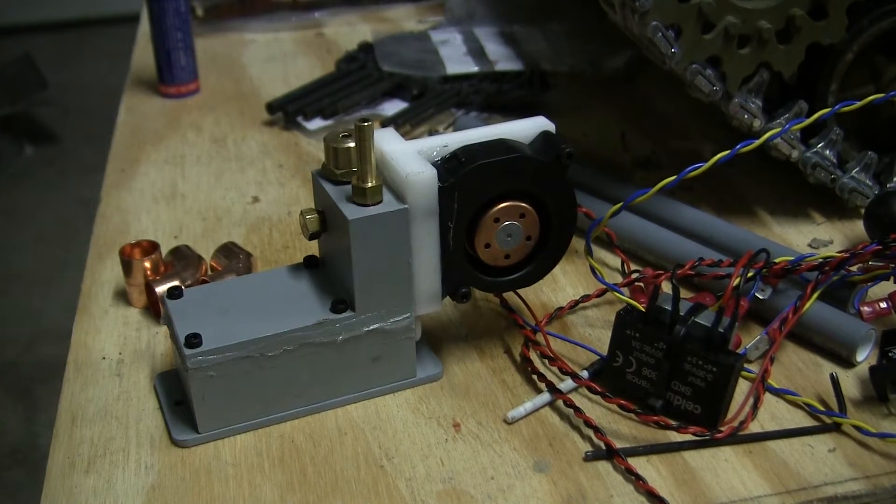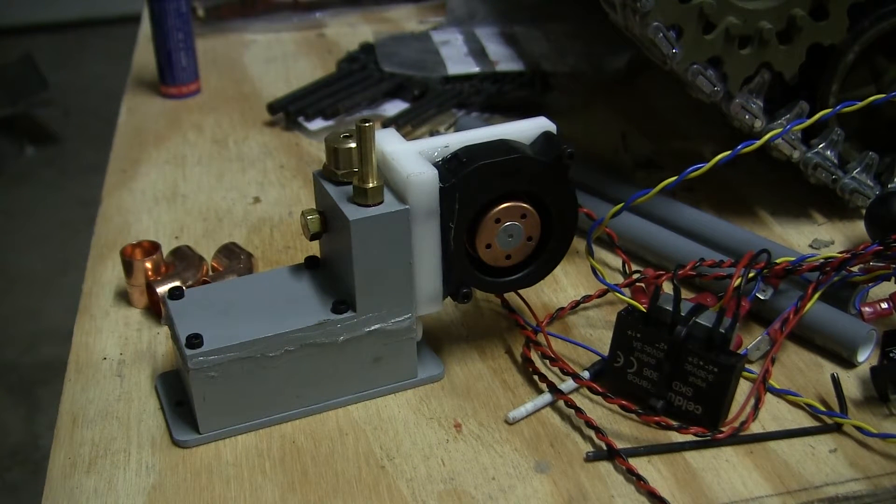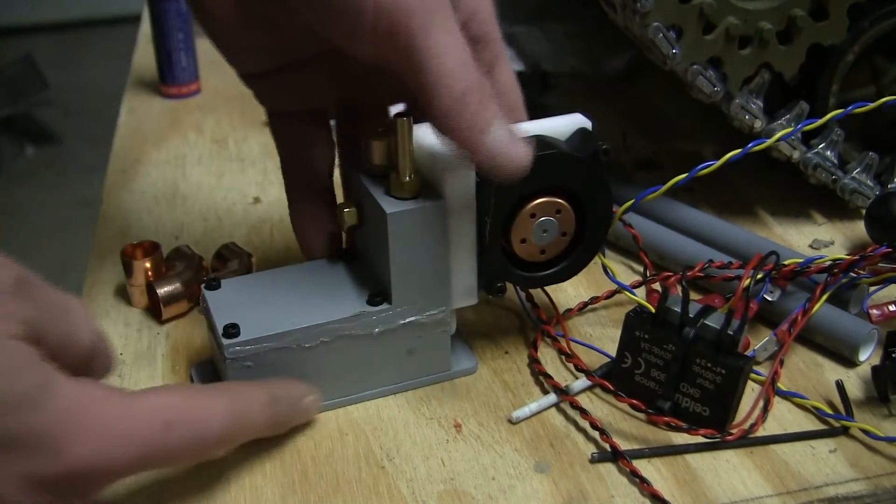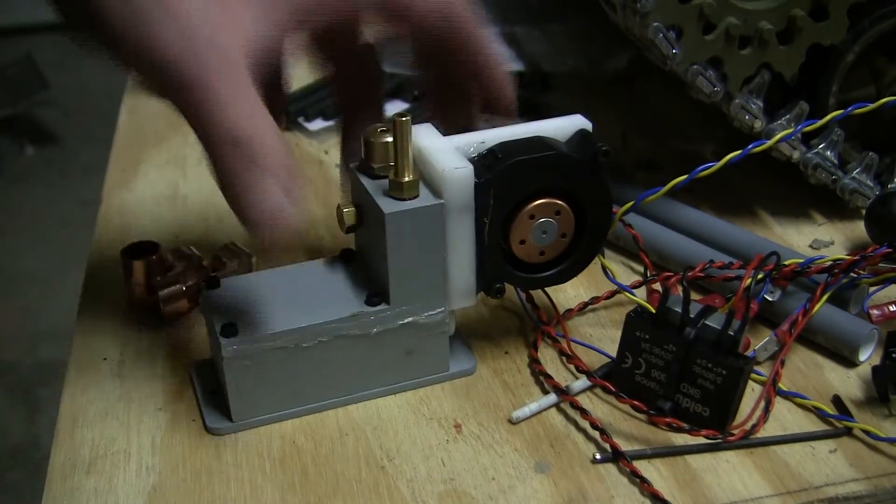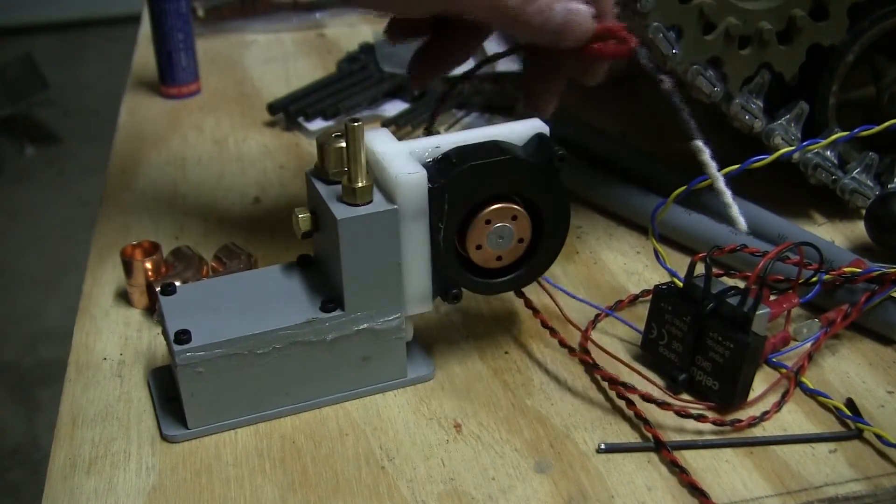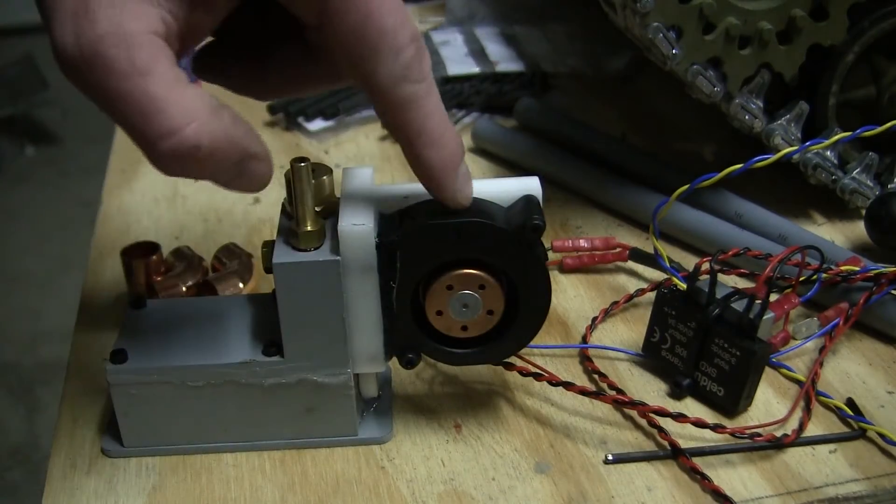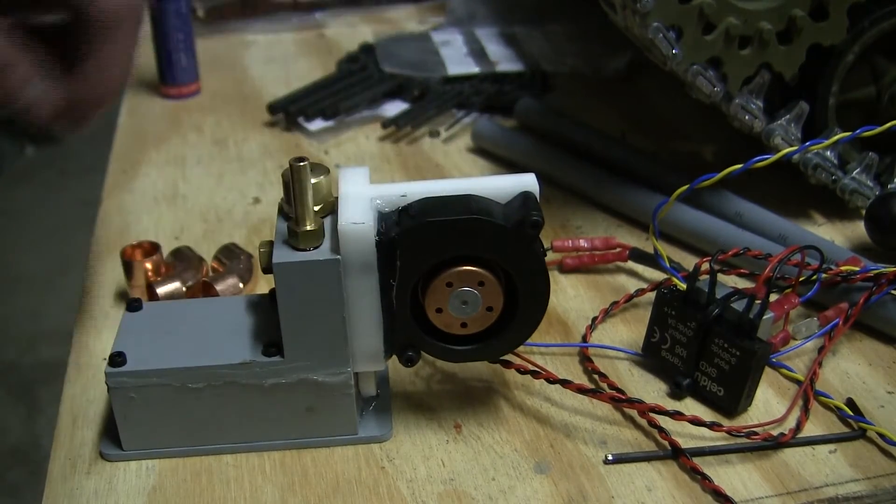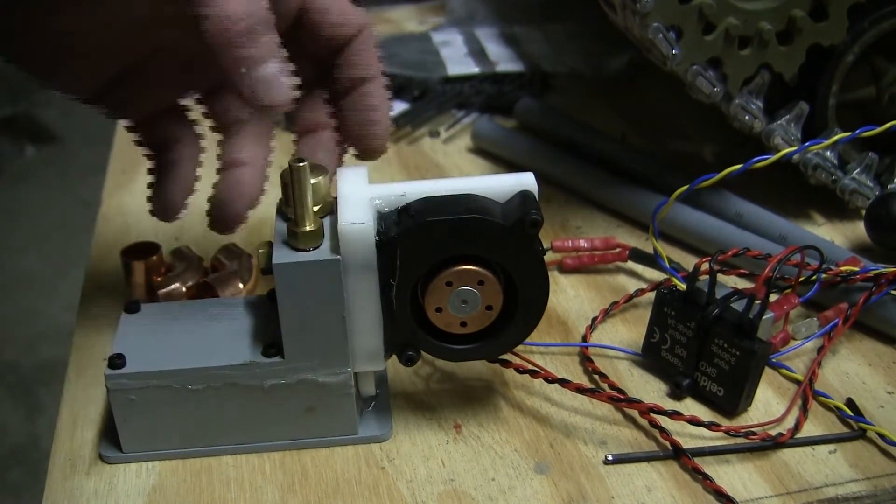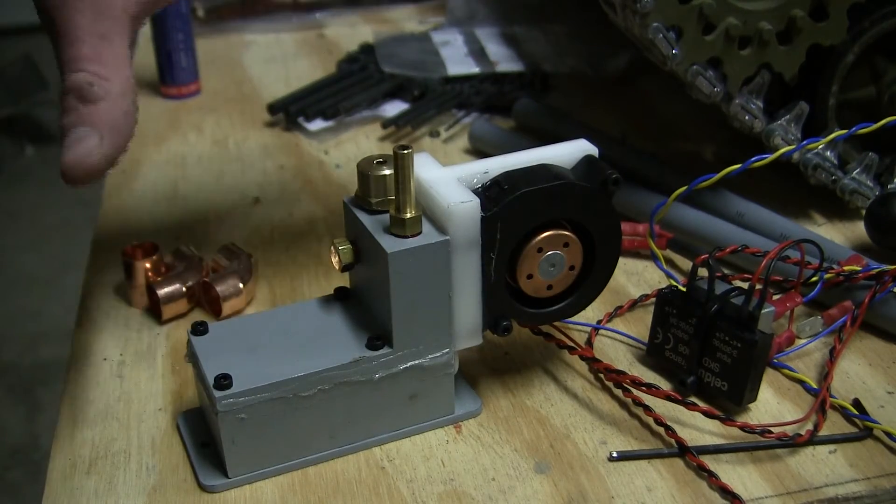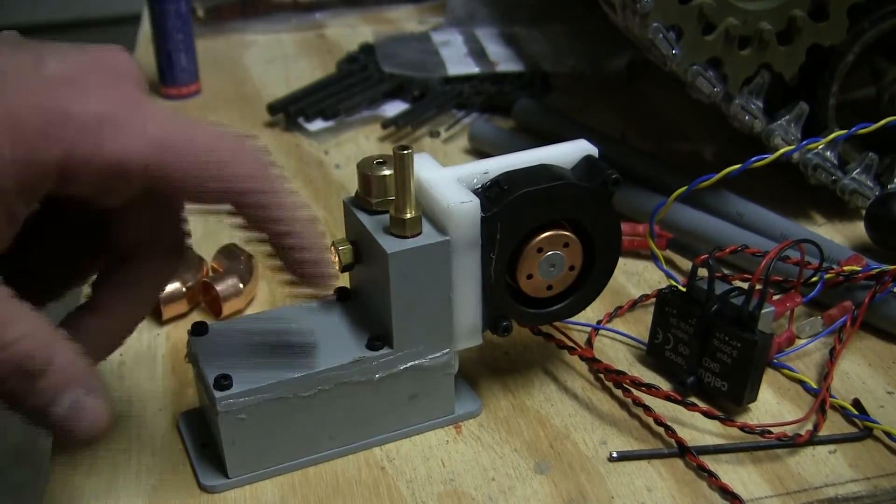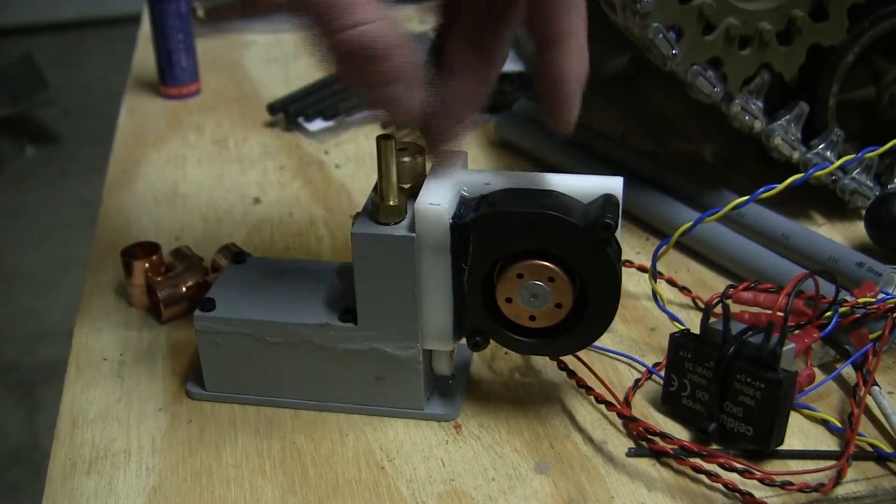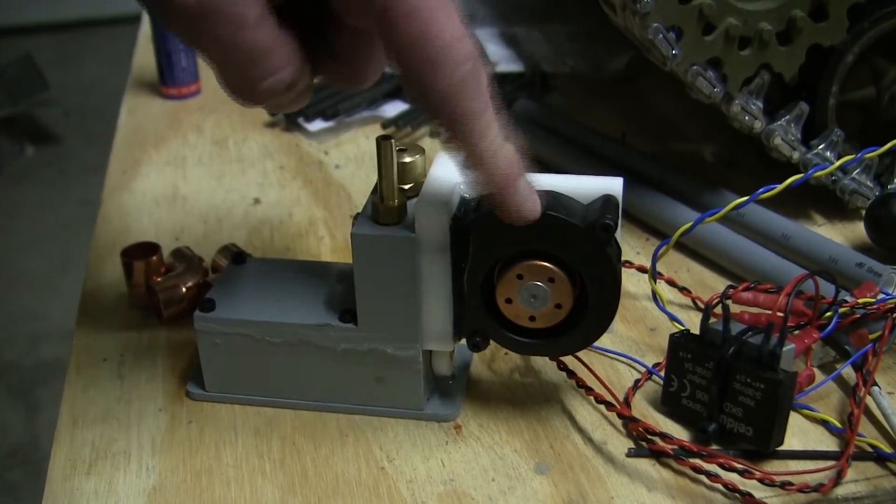The Armortech system is a nicely designed system in that it's very similar to the Harbor Model's unit. You have the reservoir on the bottom, which contains a tube that the heating filament gets slid into. It uses a blower fan as opposed to a regular PC fan, which is similar also to the Harbor Model unit. But what's unique about it is that the unit is all made out of CNC aluminum, with the exception of this plastic frame, which is only used to secure the motor or the fan to the mount.